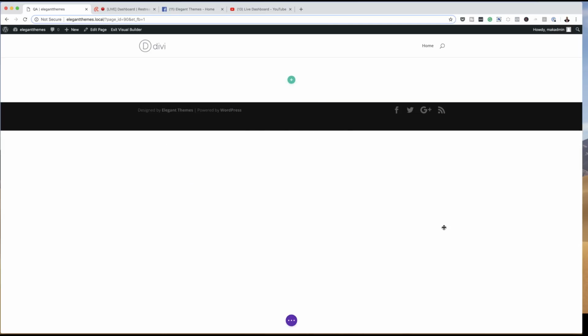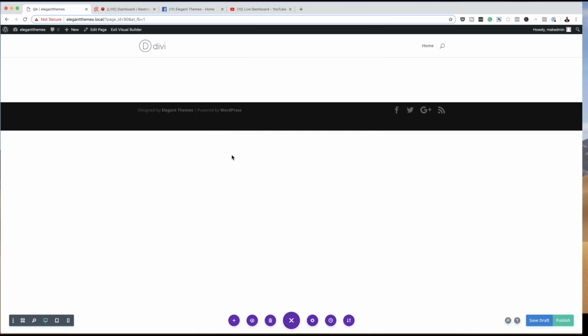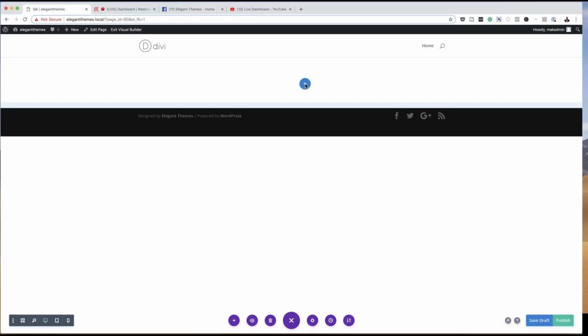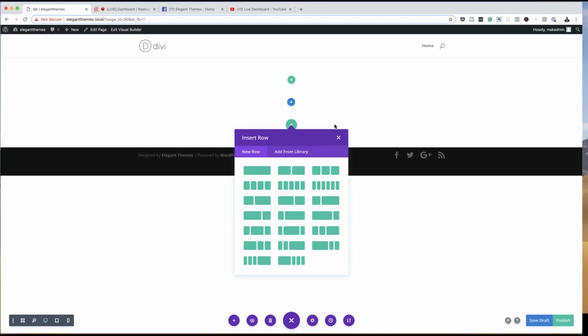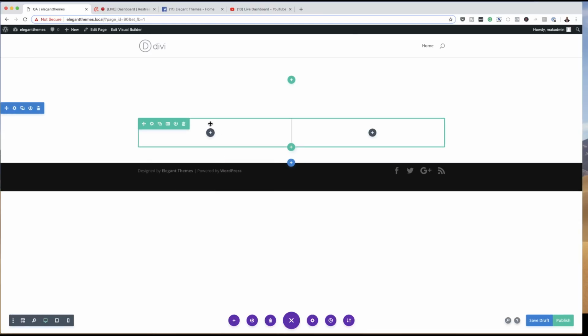Okay, so same thing on the bottom here. You click these three little dots, expand settings. We click this search icon, right? So now we can insert whatever it is we want to do. So let's say this time it's a section. So I'm going to type in insert. Okay, so regular section. I can click here. Now you see this plus. Okay, if I click there, it now has added my section. And then I can just go and add my columns and so on.